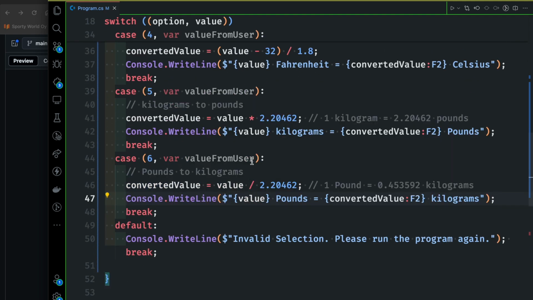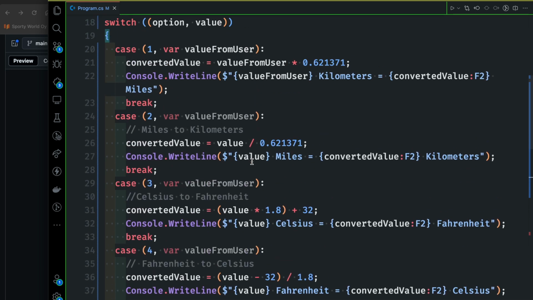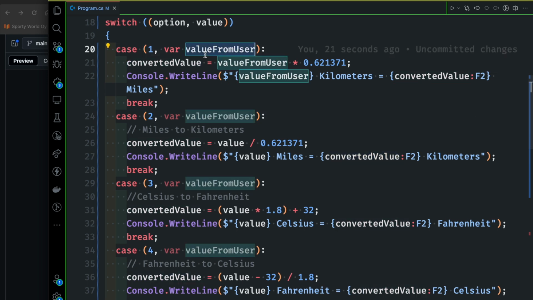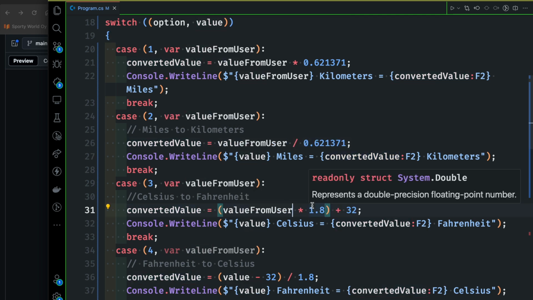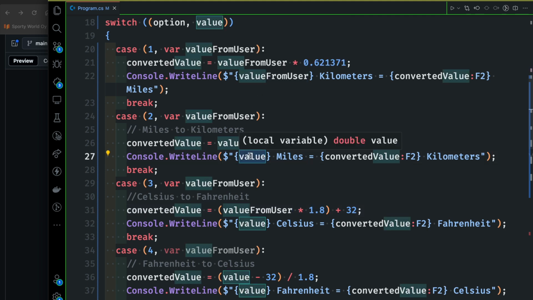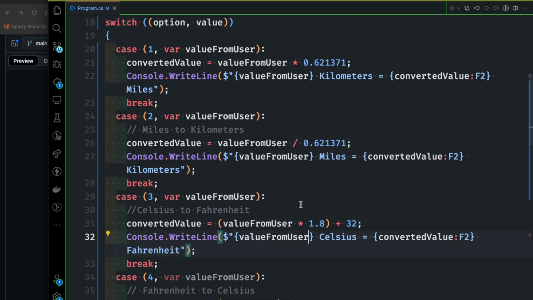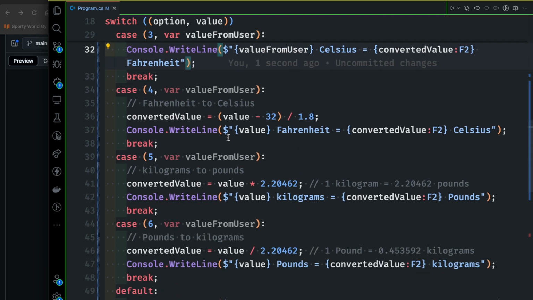Hopefully things are making sense already and things are looking much better than before. But of course there are a few changes we need to make. Now I need to copy this and paste it nearly everywhere here. Actually here all the values will be changed this time, so let me change this one here as well. And of course this value needs to be changed as well, so instead of this value we're going to use the value from the user.